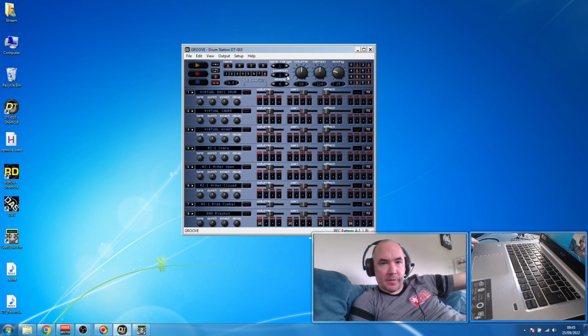A 6-step pattern. Step 5 is going to be an empty pattern, and the first empty one is pattern 5. And step 6 is going to be my click in.